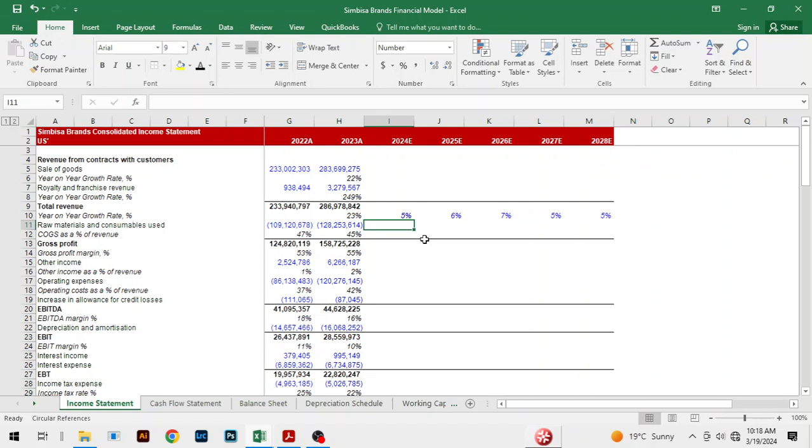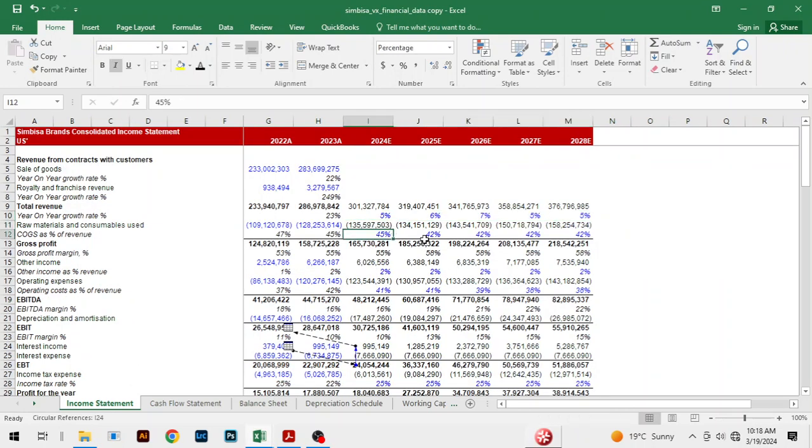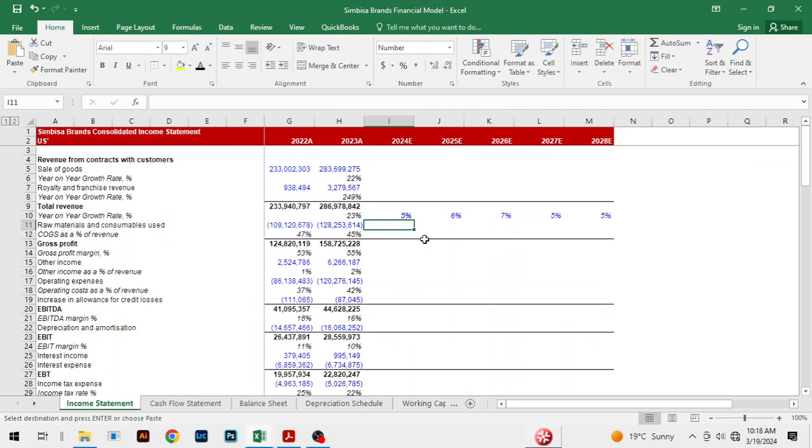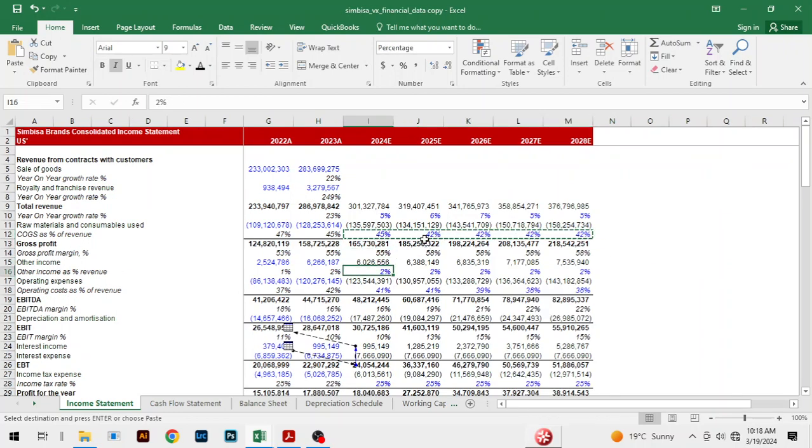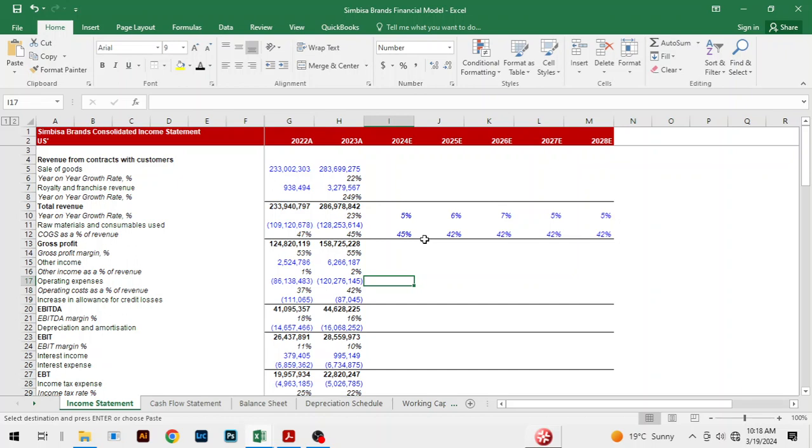Now, for the COGS as a percentage of revenue, in my previous model, these were my assumptions. So I just want to paste that, and let me also paste my assumptions for operating costs. And for this one, let me just paste as well.